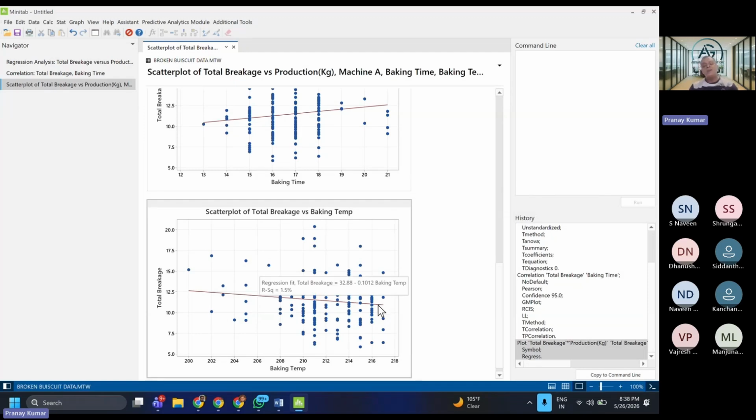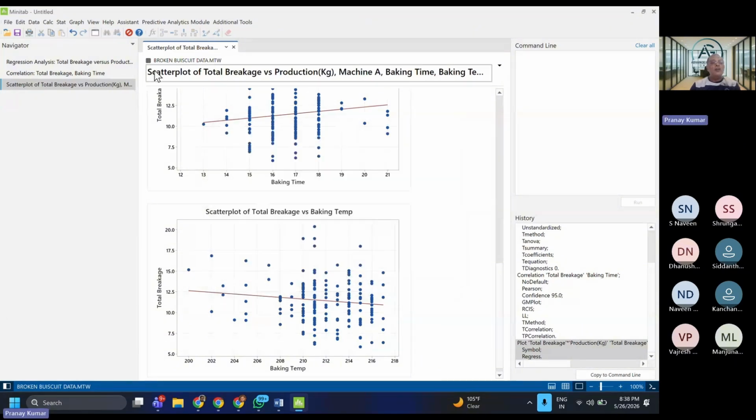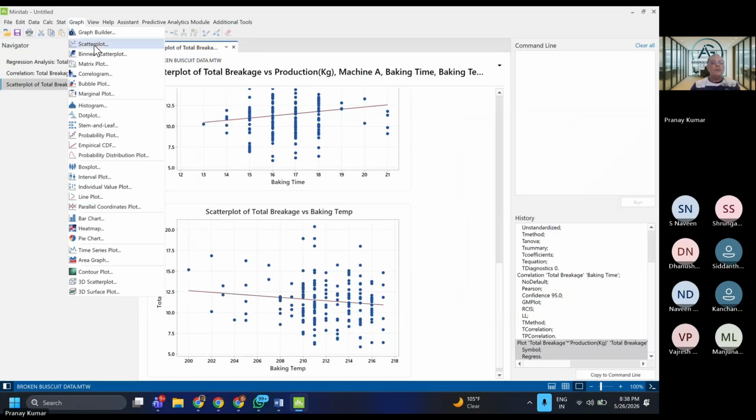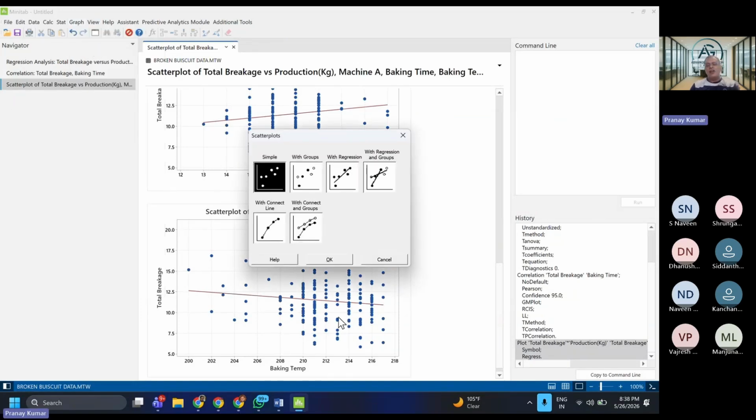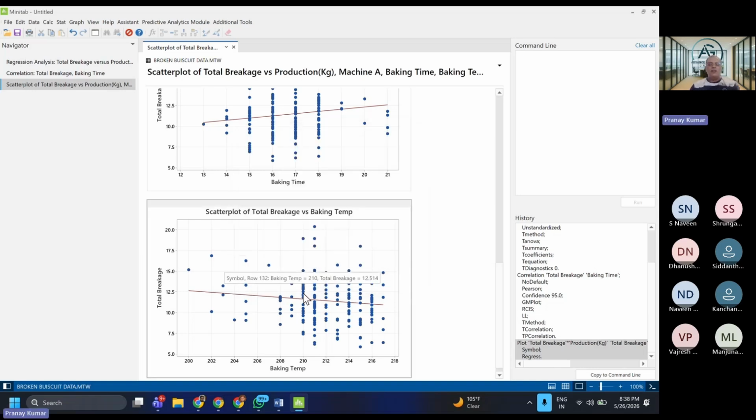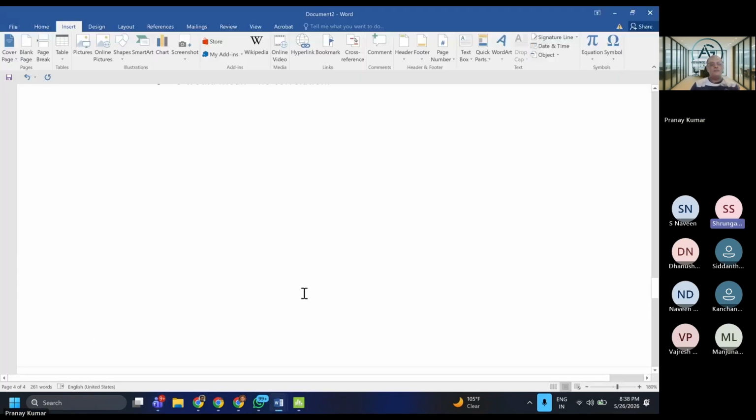1%, 1.5%. So when you are drawing the scatter plot, remember two things. Always choose the third option with regression, because the regression line is pictorially making things clearer for you. So I will always prefer the third option with the line, and then look at the R-square value. If you're not getting it somehow, do the regression and get the R-square value. Everyone with me? Yes, sir.